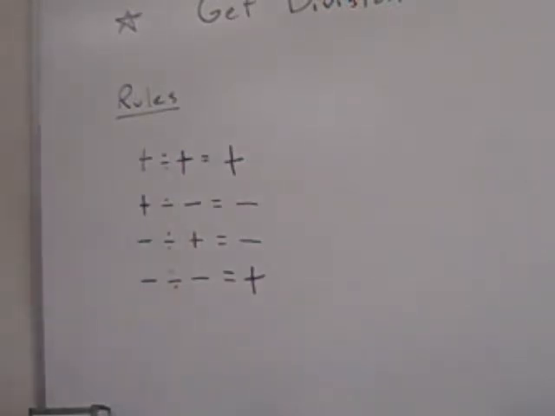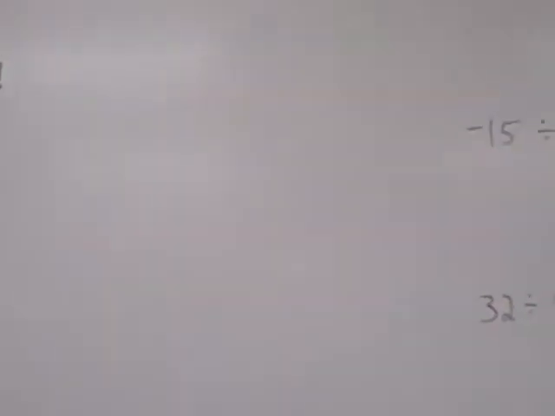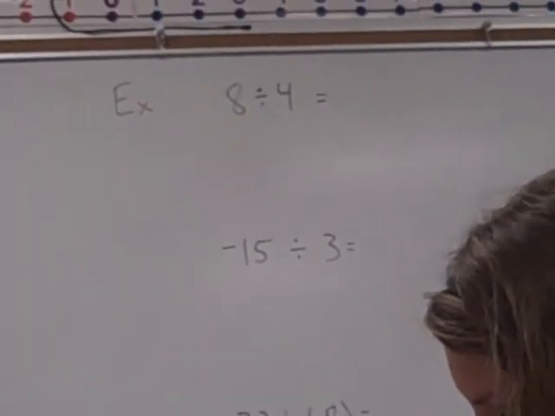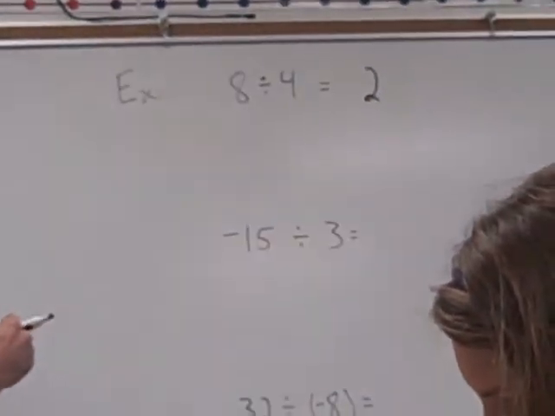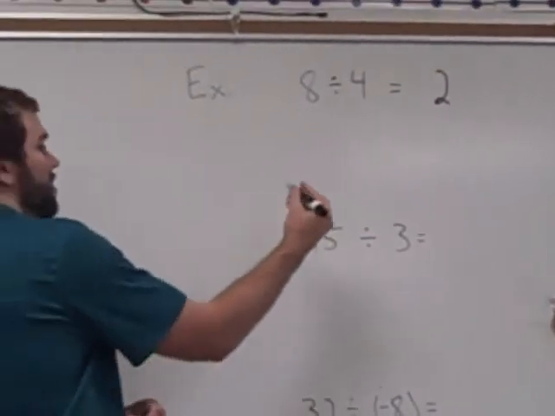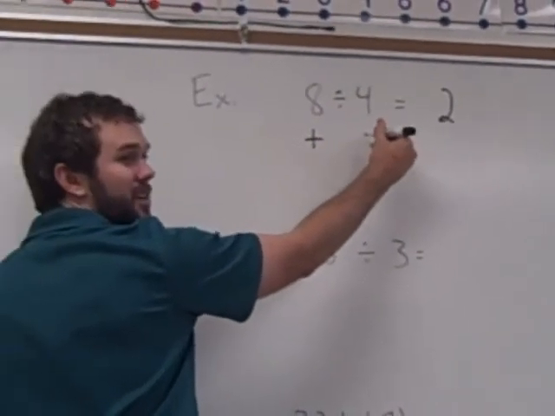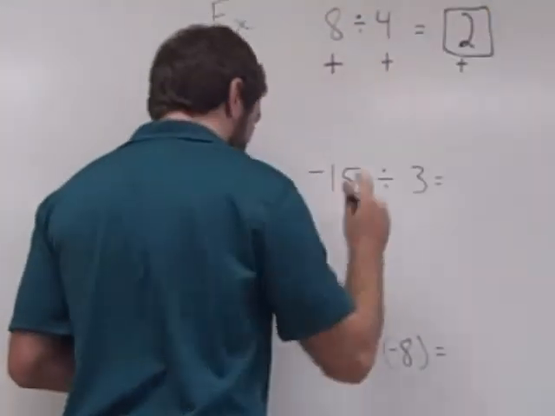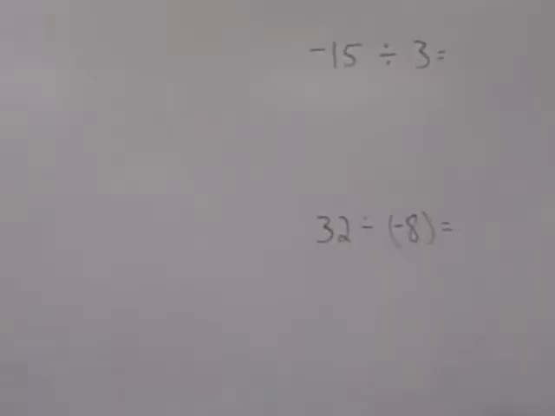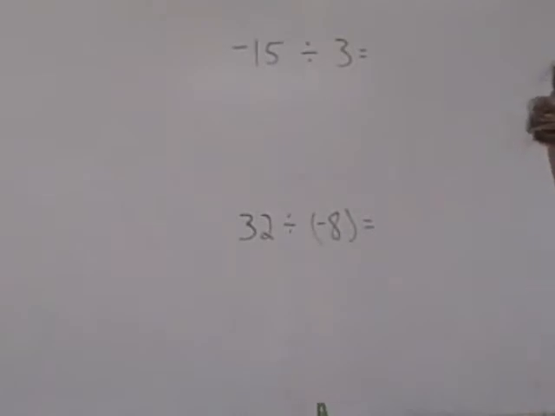I've heard of that. Alright, so let's look at the examples and get through this really quick. 8 divided by 4 is what? Just 2, right? Now, we're going to do it the same way we did multiplication. We're going to divide, get the answer, then look back at what numbers we had. So 8 was what kind of number? Positive. 4 was positive, so my answer should be positive. So my answer is just 2. Easy? Really easy, isn't it? Like I said, as long as you understood multiplying last week, this is pretty much the same rules.